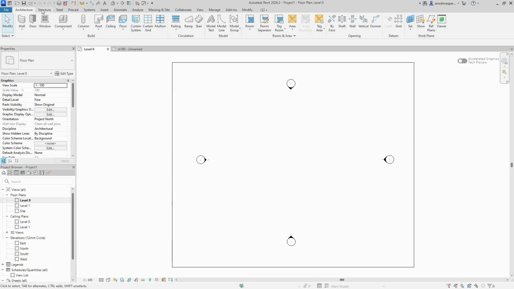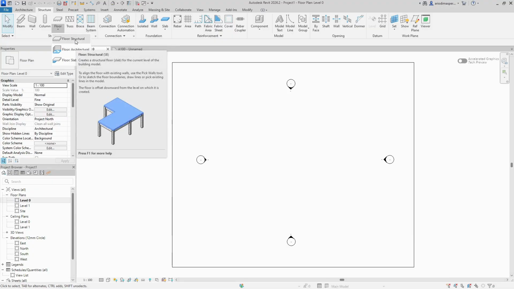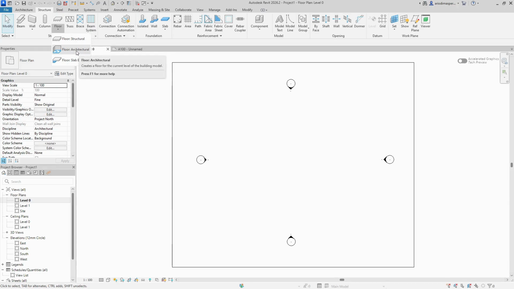There are also some that are the same, like you have the architectural floor and you have the structural floor. There's a difference between them. If you want to have rebar in your floor, use this structural floor, and if you just want to use the floor for something like ceramic, use this architectural floor.